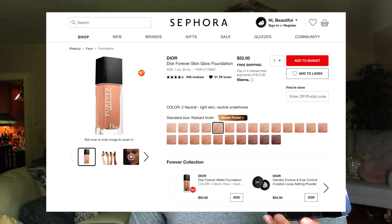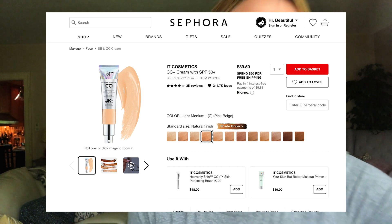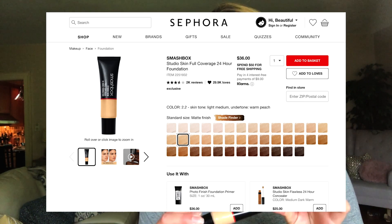The Dior is a long-lasting foundation, up to 24 hours, non-stop flawless coverage, and it tightens your skin texture. I'm in shade 2W Zero. I also want to try the IT Cosmetics CC cream because I see it everywhere — I like to make little cocktails out of my foundations anyway, I rarely use just one. Another product I'm excited about is the Smashbox Primer Water, and I also got the Smashbox Studio Skin full coverage 24-hour foundation. I've been stuck in this house for 65 days so let's jump right into it.